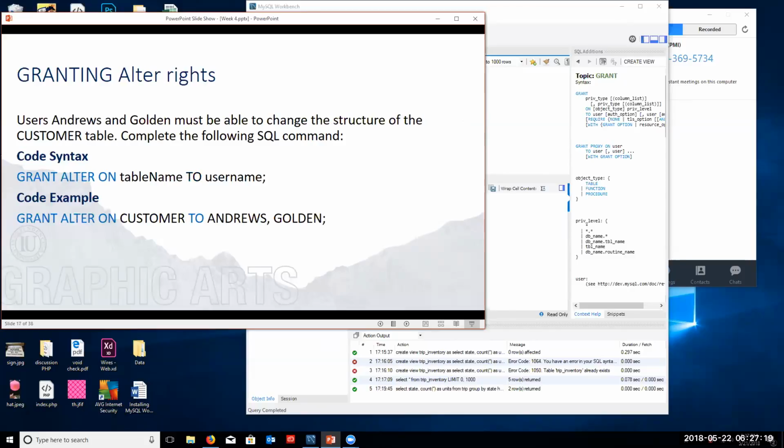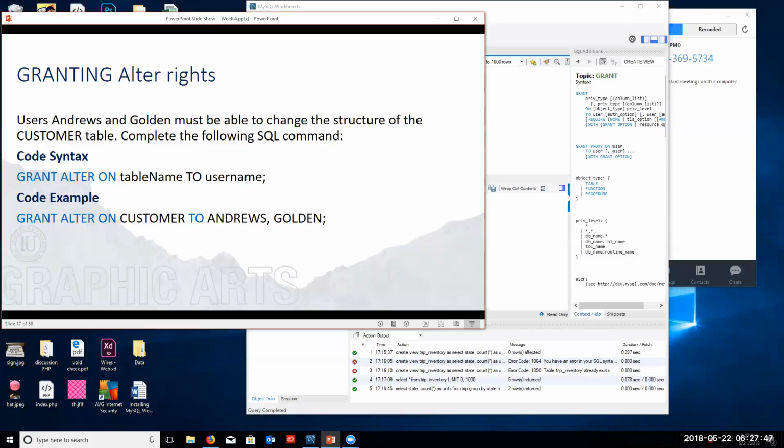Sorry, guys. Okay, and then you're going to have to grant alter rights, which will allow them to change the structure and that sort of thing. So if you have a question that said user Andrews and Golden must be able to change the structure of the customer table, complete the following SQL command. It's a very simple statement.